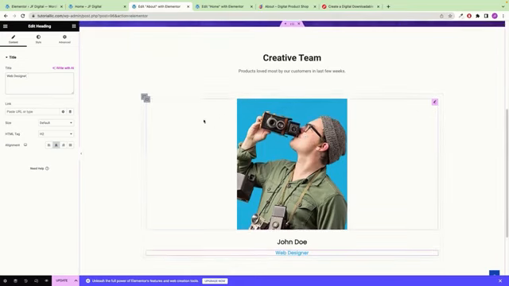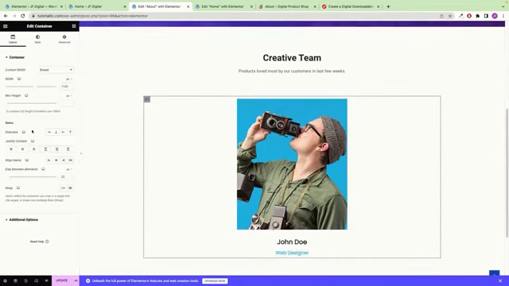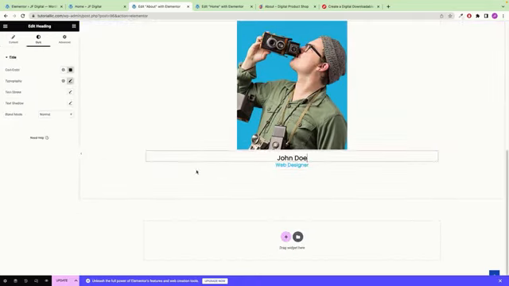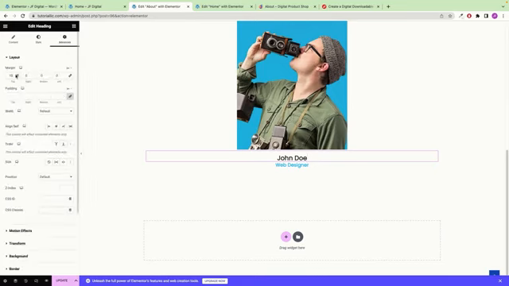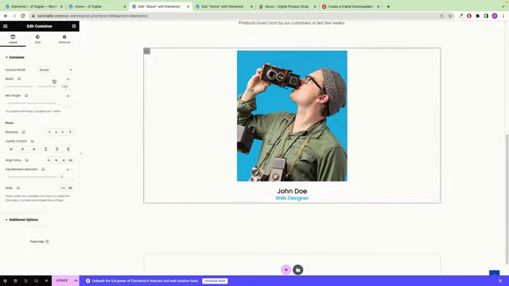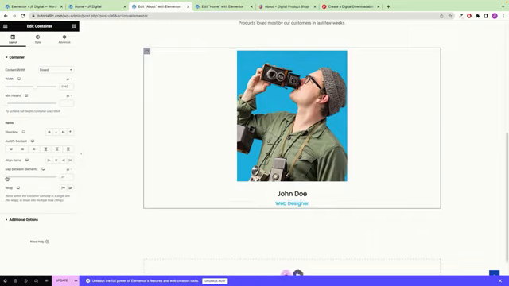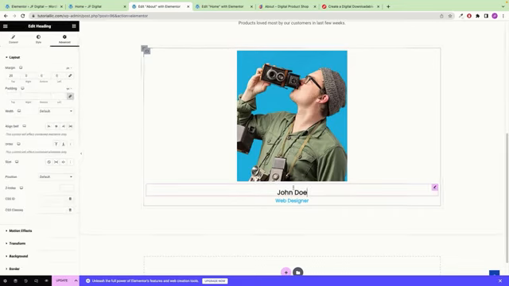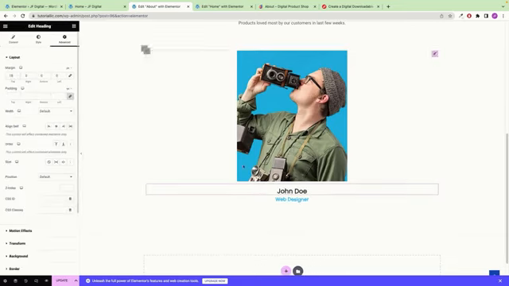And now we need to do something. Just click on this container, and then change the gap into something like 5. And now in here, I'd like to add 20 pixel. Okay, I think now it's okay. And I think in this bottom part, we can add at least 10 pixel. I think 10 pixel looks better. Yeah, 10 pixel looks cool. Not bad. So in here, we can put 15. All right, so now it's okay.